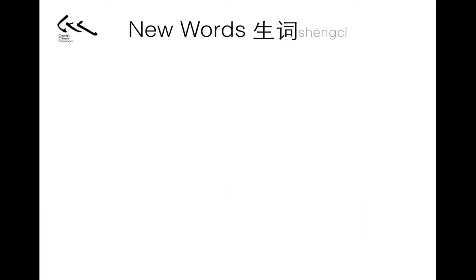Alright, let's start. First one, let's do new words. 生词. First one, 岁. With me. 岁. This one means years old in English. And it's the same sequence in English. You put number before 岁. It means how many years old. For example, 一岁, that would be 1 years old.